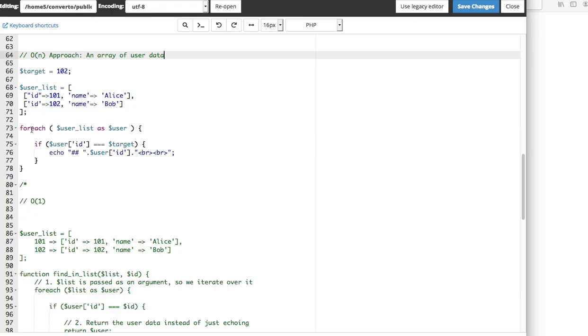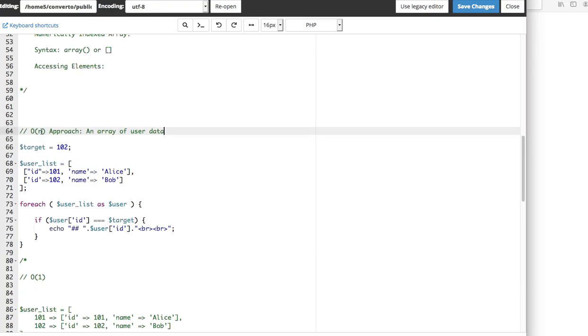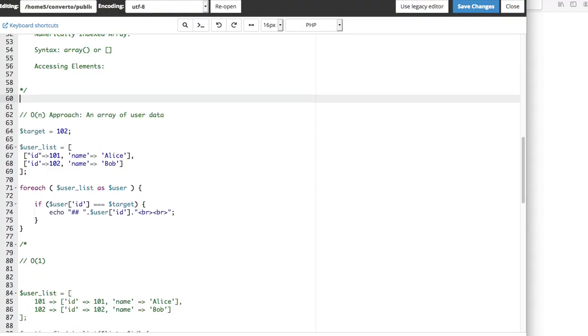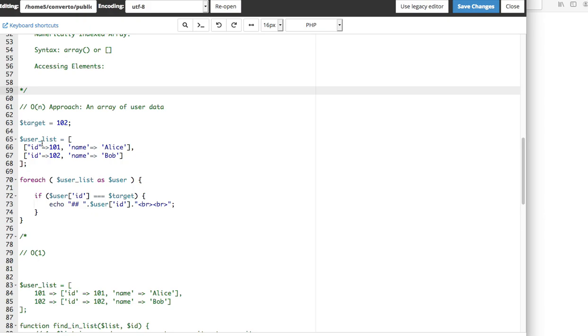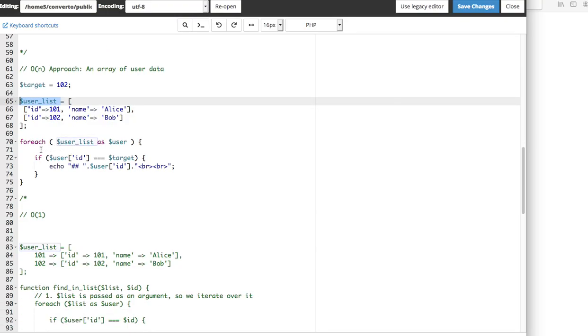And then we're going to use the foreach. And what happens is, maybe I should push this up a bit. Okay, so right now this is the name of the array, right? And this is the target, 102, all right? And now the foreach, you're going through this array, but of course you want to make the temporary name shorter than the actual name. And then this is how you get it.